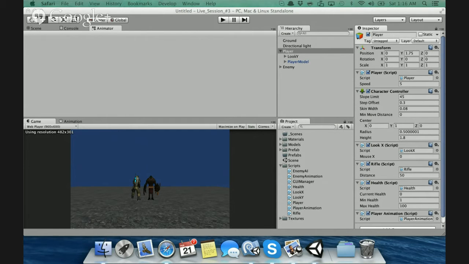You can just use the nav mesh pro pathfinding, which is now free for Unity, and it works really well. So we can go ahead and use that, and I'll cover that. It goes into like how to bake a scene and stuff like that. So it's pretty neat. And then there's some things we got to do with the GUI manager. Got a whole bunch of labels that we can put on the screen. Yeah, so we got a fun night ahead of us.